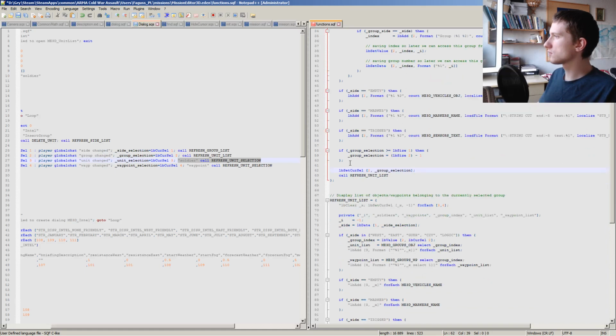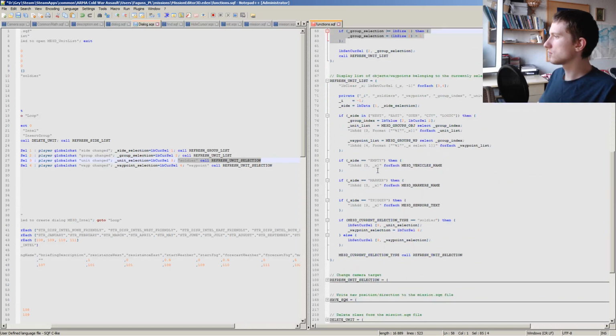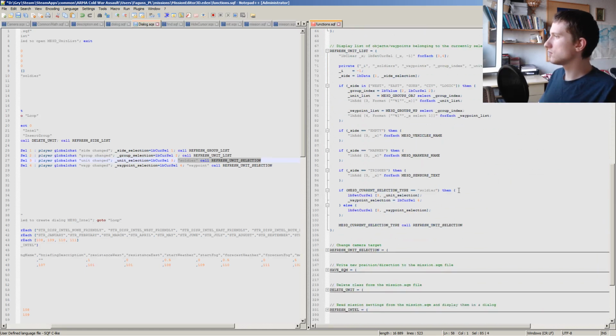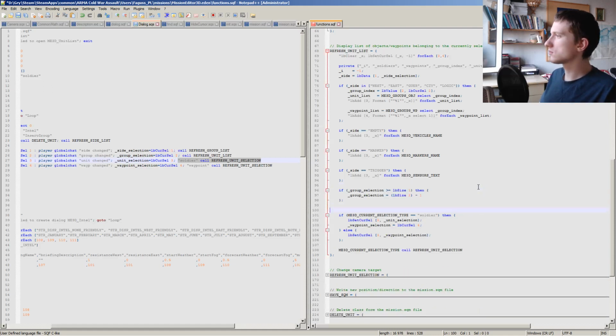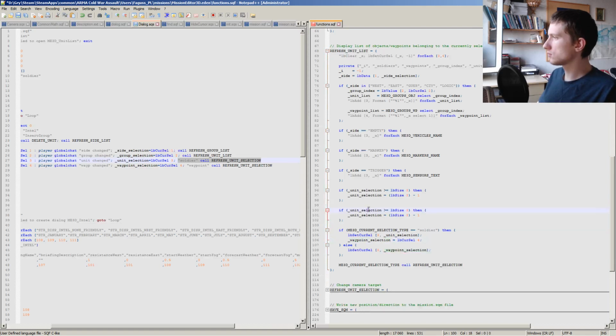Group selection. And now unit selection. And waypoint.